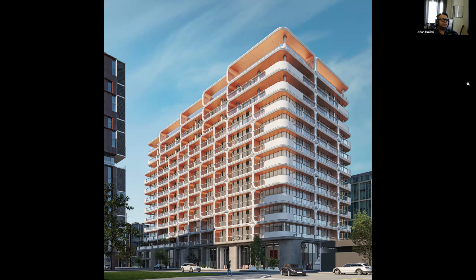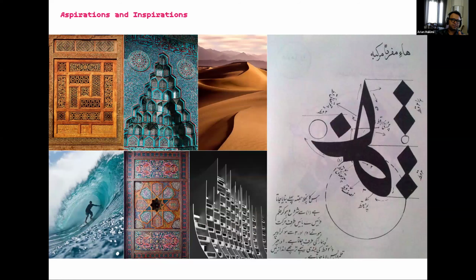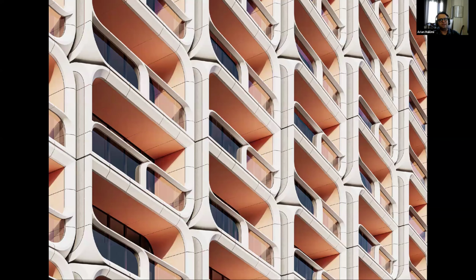In terms of our conceptual design, we were inspired by Iranian and Islamic architecture, calligraphy, climate and topography. We use these elements not just by their shape, but by their meaning and their narrative, mixing these things together and trying to recreate them as a facade system. This was our proposal. The material that we proposed was GRC. Everything is panelized in order to reduce the cost.